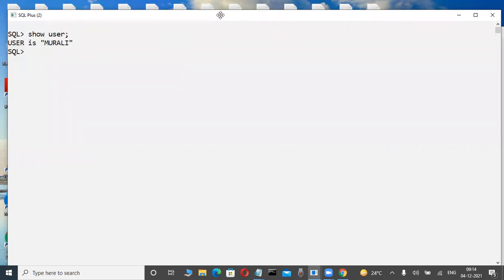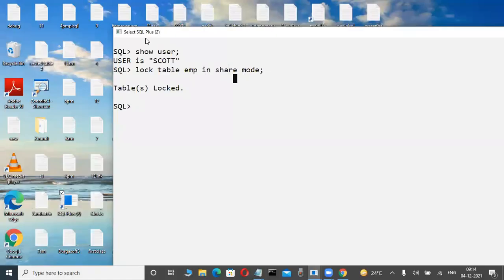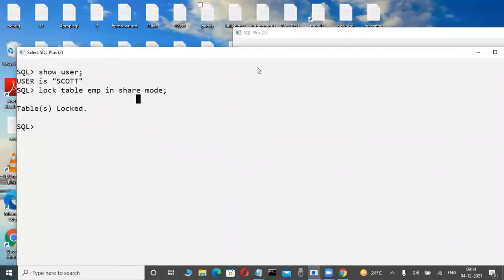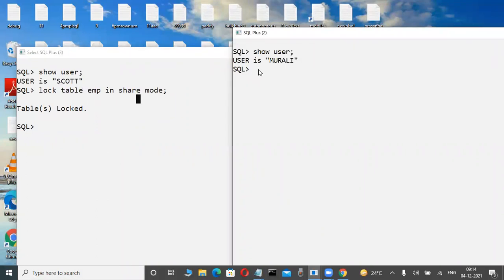This is another user. In this Murali user, the user is selecting the data, not a problem, the same as the normal way: select star from scott.emp. Selecting the data works.